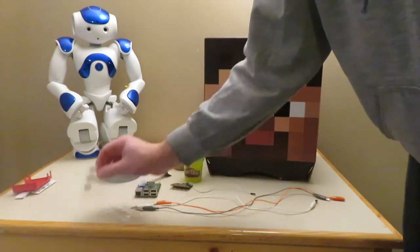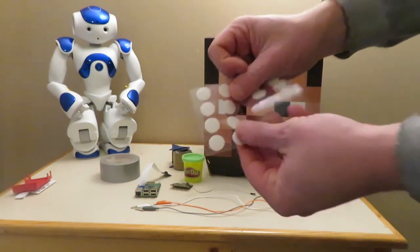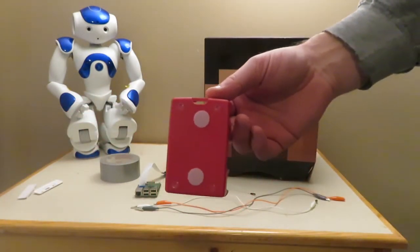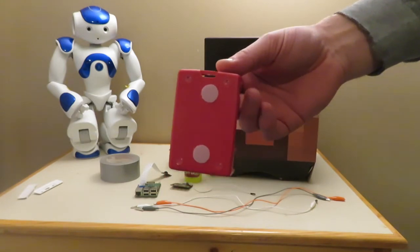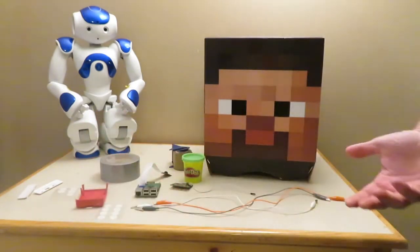And the other thing that I found to be helpful is just some Velcro Dots. This is used to put the Raspberry Pi case inside the Minecraft Steve head. It just kind of holds it so everything doesn't fall all over the place. So these are the basics of what you need.